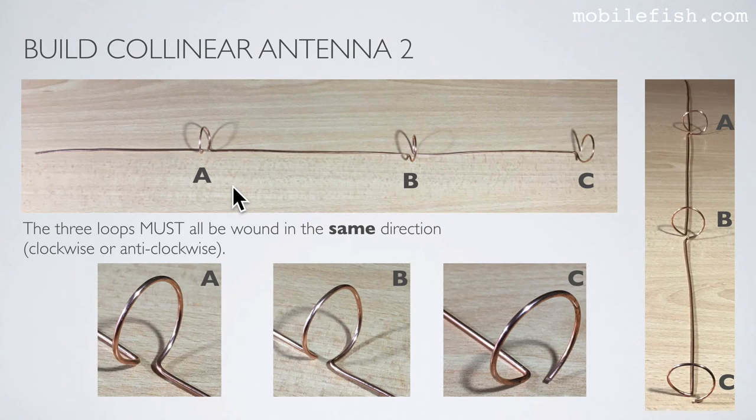Just like Collinear Antenna 1, Collinear Antenna 2 has also three loops. And the three loops must all be wound in the same direction. It can be either clockwise or anti-clockwise. Loop A, B, and C.